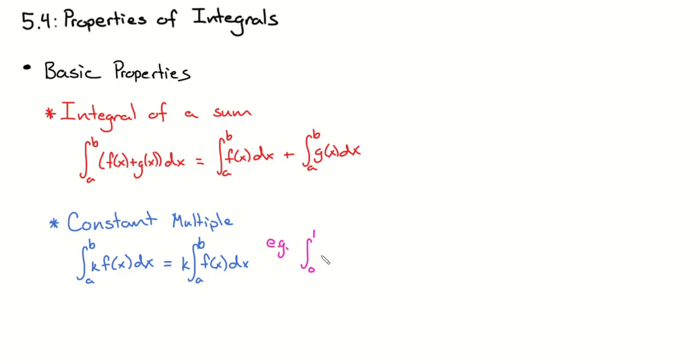Okay, if I wanted to do the integral from 0 to 1 of 5 over 1 plus x squared dx, and again, we are not fully calculating out this integral right now, but here's what I really want to check. Is there a constant multiple here? What's the constant multiple? 5. Second thing, I'm going to take the constant multiple out. So here it is, still the integral from 0 to 1, and then inside, I just have 1 over 1 plus x squared dx.